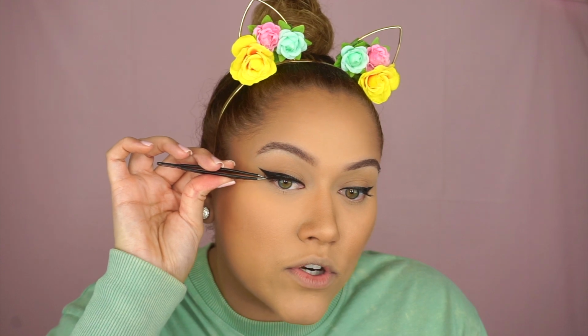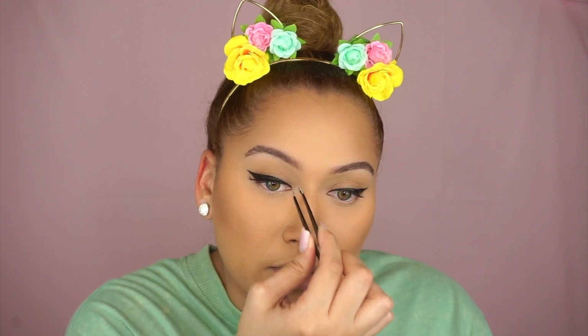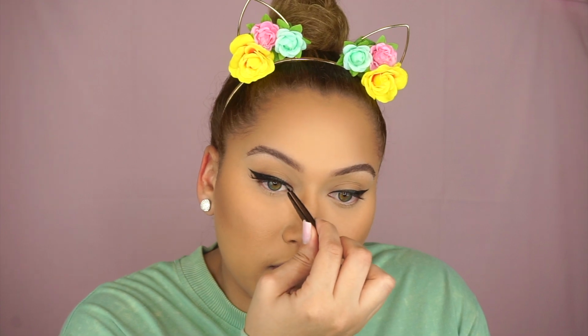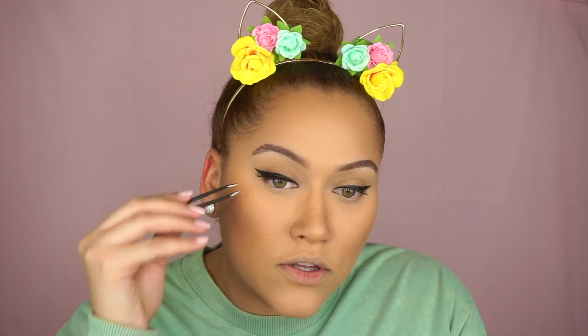Then I take my tweezer and I do the ends first. You put that in, and then we take the middle, then we take the inner corner, and we place that in. You wanna make sure it's as close as possible to your lash line, not on your lashes, so that when you take them off it doesn't hurt. You still want it on your skin, but as close as possible to your lash line. So you could always go back in and adjust.